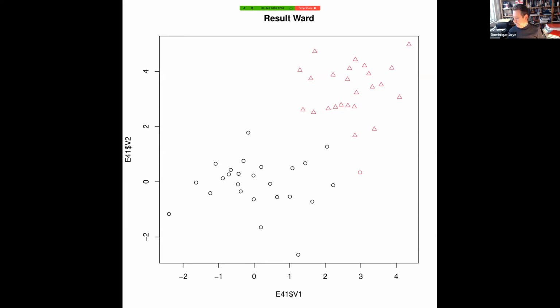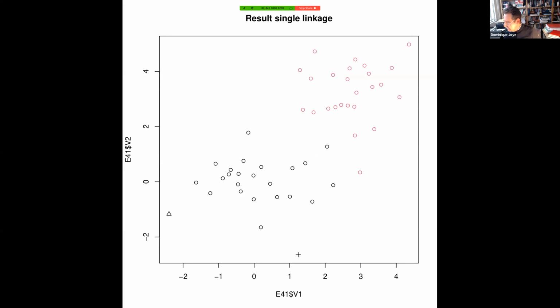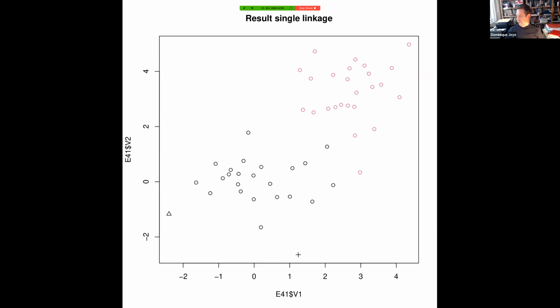If on the same data I use the single linkage, so the idea of taking the minimum distance that I have shown you as the first case, you see that probably it's hard to see two groups. You have two points alone, and then all the points are put together and so on. So probably it's not good. And you will see that more or less all the points are circles. So that means that the single linkage is not a good solution for this case.